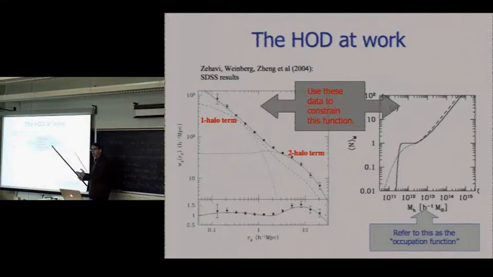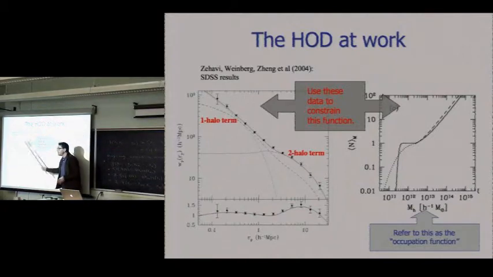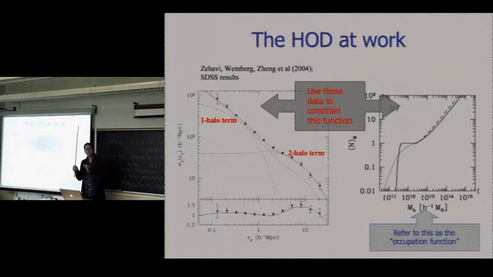So when you're modeling a two-point correlation function in terms of a halo-based approach, your pairs of galaxies come from two distinct terms. When you're in small scales, so here's 1 megaparsec here, inside of 1 megaparsec, your pairs are very close together, so they come from inside of one halo. You have a central paired with a satellite, or two satellites paired with each other. Now, eventually, your projected separation is going to get bigger than the scale of the largest halo. And at that point, all of your pairs of galaxies are going to come from two distinct halos, and that's what we call the two-halo term.